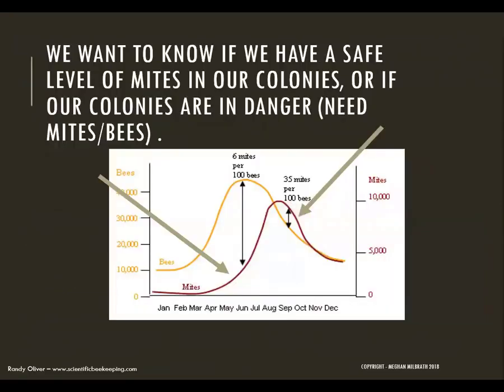All right, so basically we want to know if we're in the safe zone with mites, or if we're in this area to the right where the population has taken off and our bees are in danger. With Varroa, we get exponential growth, meaning that there's a period through the summer where there are mites in our colonies, but then all of a sudden the mite population will take off, and that's when we start to get a lot of viruses and a lot of sick bees. It completely overwhelms the hive, and this happens at the time when our winter bees are getting made.